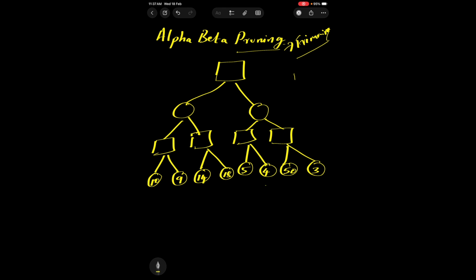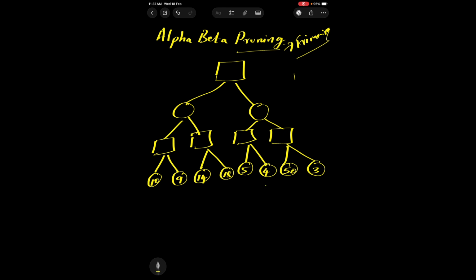In the same way, in the example we saw for the minimax algorithm, at some point it doesn't make any sense to go to the right hand side. Say for instance, if you go to the right hand side to search for the element, then compare with the player, whether it's max or min, the same value is retained. In that case, searching the right hand side doesn't make any sense, but we still do it, and that results in higher computational time. That is what is going to be solved by alpha beta pruning.